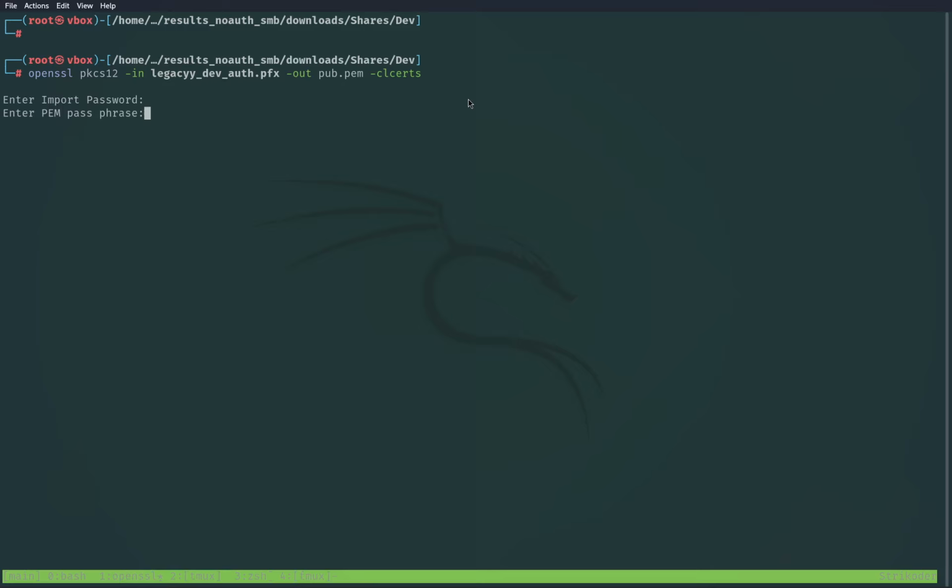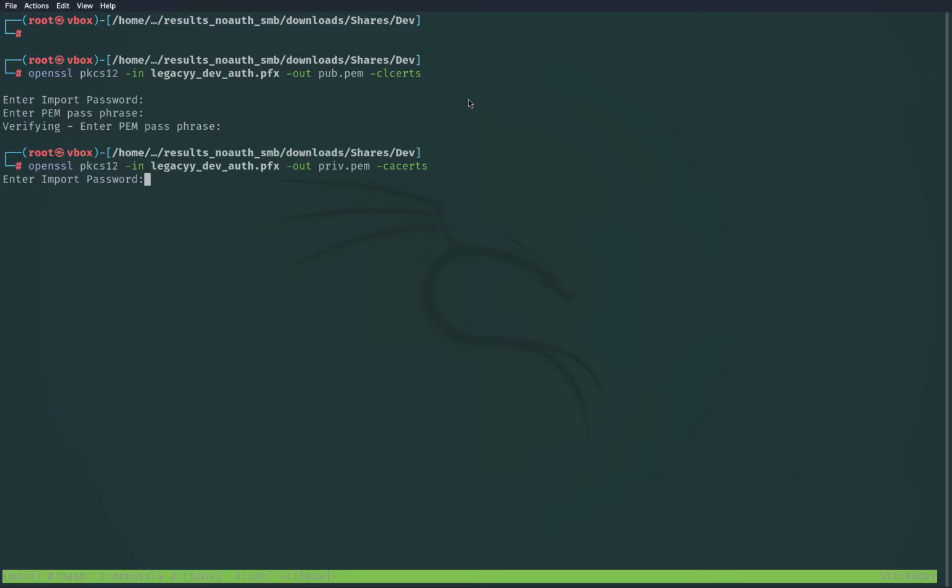We need a password. Let's try and enter ABCD, since we got an error because we needed at least 4. ABCD. Okay, now we don't get any errors. Let me do this again, but now for private.pem and for CA certs. And the password thug legacy, ABCD ABCD. And now let's try through evil-winrm again.